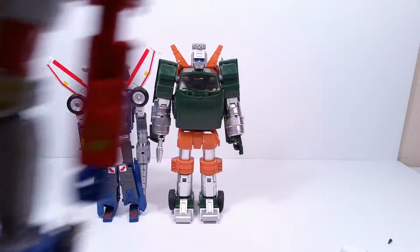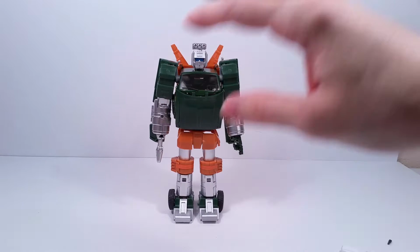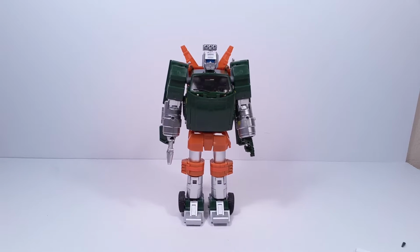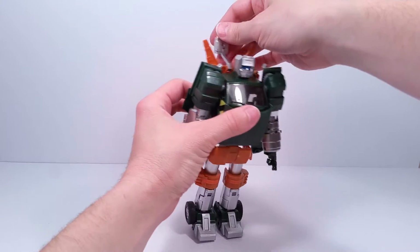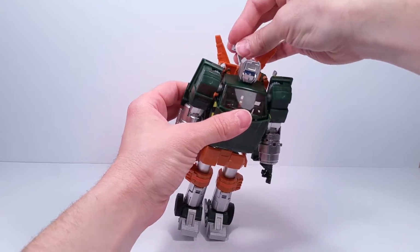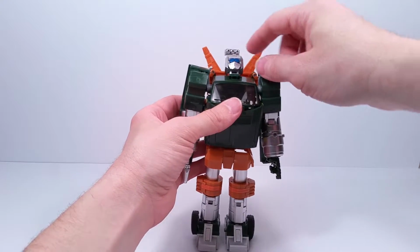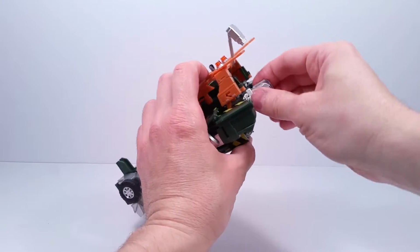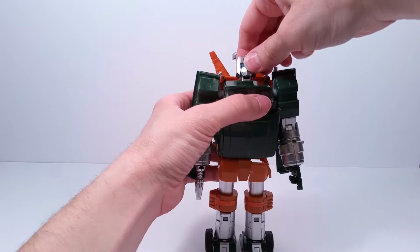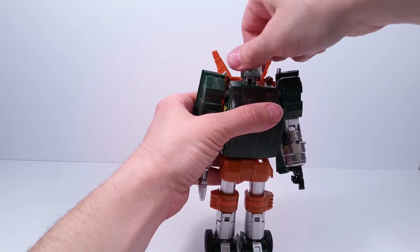Alright, let's get these guys out of the way. Let's talk about his articulation, and then we're going to go into what I believe needs to be corrected for the final release. So articulation-wise, this piece here can move up and down and flip. The head itself can go up right here at this transformation point, and it can also go up and down on the actual joint itself, right there. You can go all the way around 360.